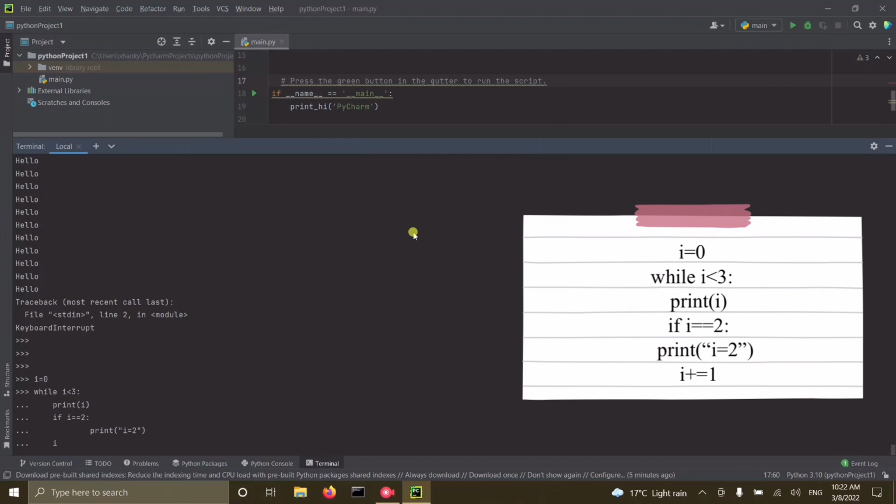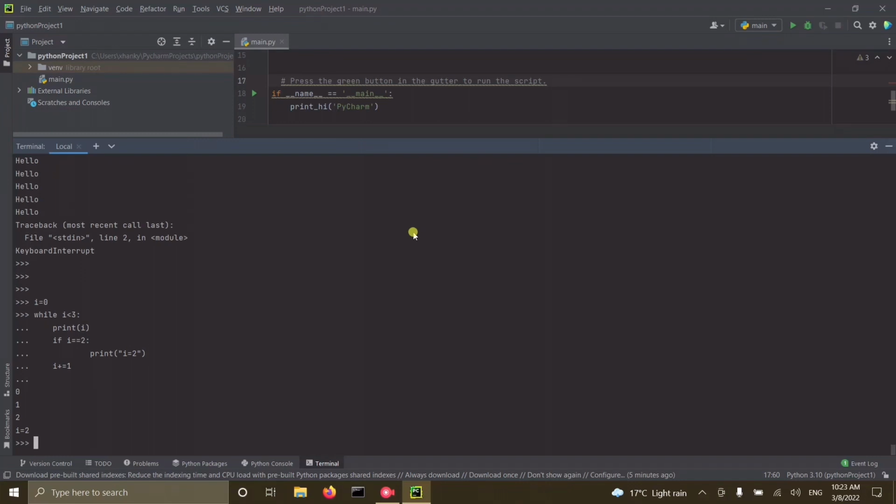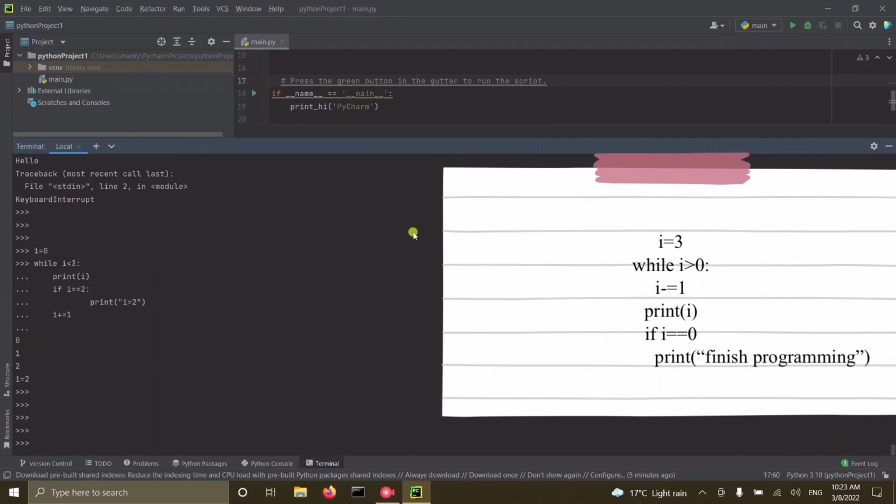And then at the bottom of the loop we will increment I by 1. And there you go, we get 0, 1, 2, and we get the extra I equals 2 printed when I was equal to 2.